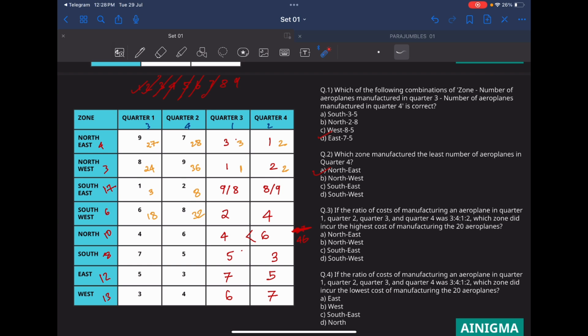8 4s are 32 and 6 3s are 18, so it makes 50 here. So this is 50 possible. This is 30 and 50. This is automatically a 60. And 3 2s, if we look at this, would be a value of 6, and 4 2s, this will be value 8. So this is automatically a 50 and 58, and this value becomes a 64. Okay, so this is 40 and 50, 58 and 64.